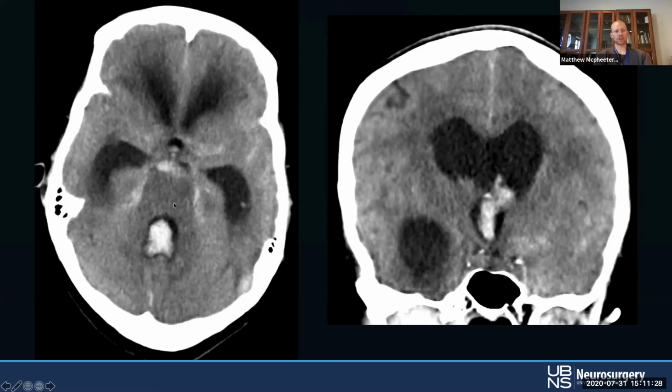So there's an obstructive hydrocephalus, likely from this intraventricular hemorrhage. And you can almost imagine that there's what's called casting. You can imagine this patient bled into the ventricles, that blood clotted off, caused obstructive hydrocephalus, and then all of a sudden it started expanding around that. And so this is almost a cast of what the 4th ventricle and the 3rd ventricle looked like at the time of the hemorrhage. So that's what you'll see when someone refers to a casted ventricle.